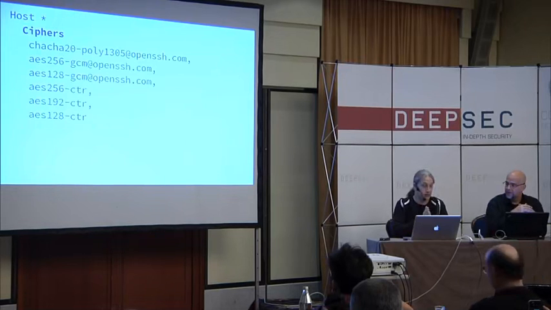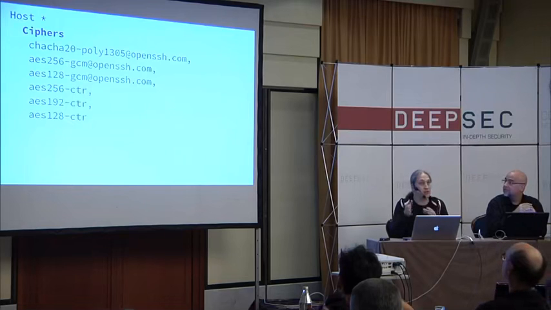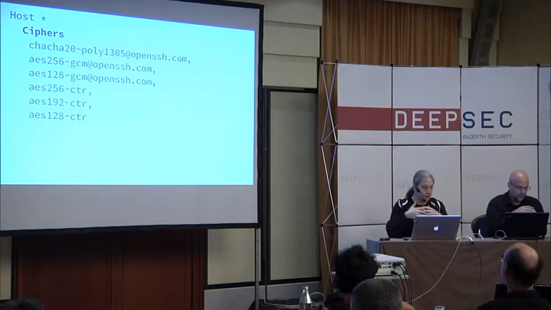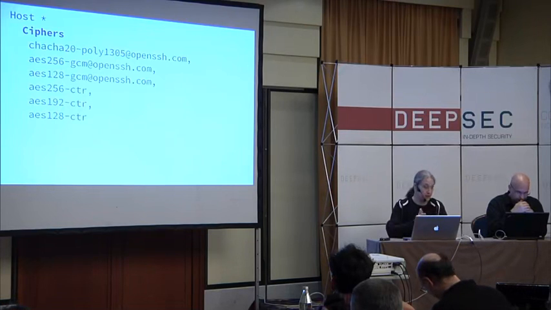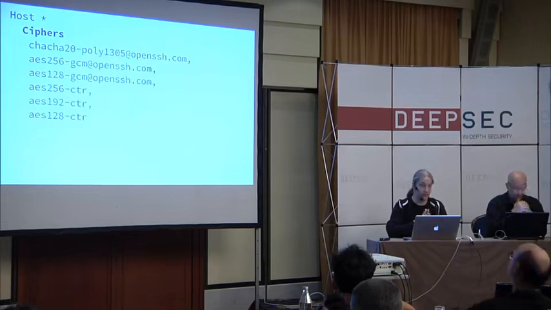ChaCha20-Poly1305 and AES in GCM mode, Galois counter mode. These are so-called AEAD ciphers, authenticated encryption with associated data, which means they don't need a special message authentication code, since it is implicit with the encryption. And AES in GCM is usually really fast when using hardware that supports AES-NI, which means hardware encryption support on your Intel CPU, and if you're on ARM, there are the NEON extensions that hardware accelerate that as well. So there are no excuses for not using good crypto in that regard. And ChaCha20-Poly1305 is also really fast on ARM devices, so that's usually really handy for low power devices.